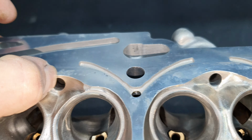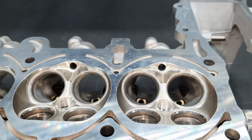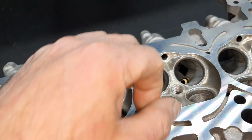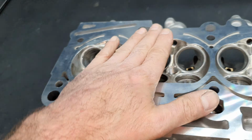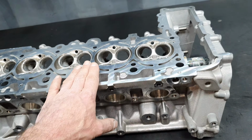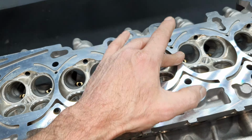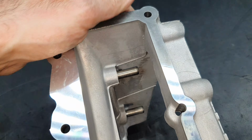Just taking the thickness here and comparing it with this one, but by eye you're not going to be able to tell many things. Need to get some measurements. Yeah, not now. It's not the turn of this, since I also don't have the valves to check. It is what it is. Like I said, I don't like this.